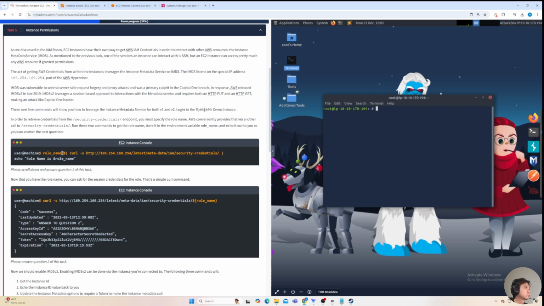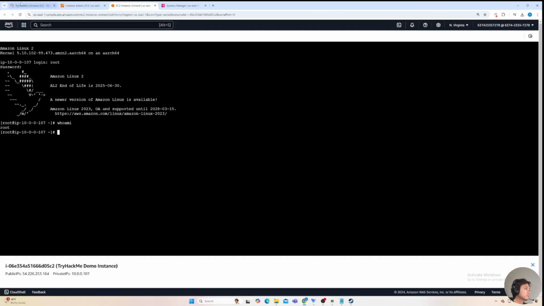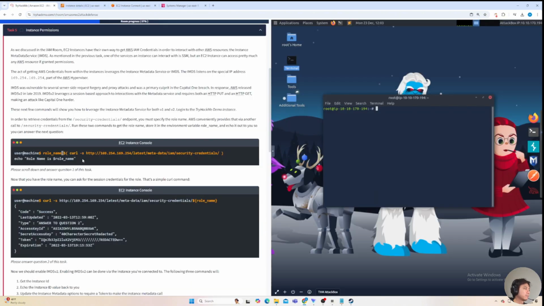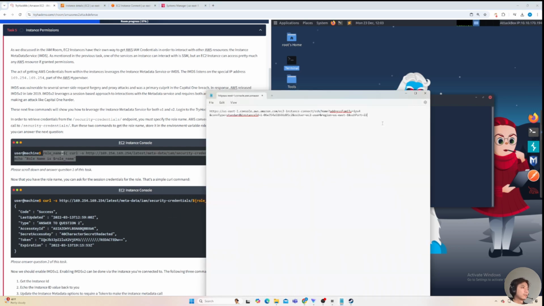Log into the demo instance. Okay, let's do it. So we have these two commands. Let's break them out. First, we have this command right here.